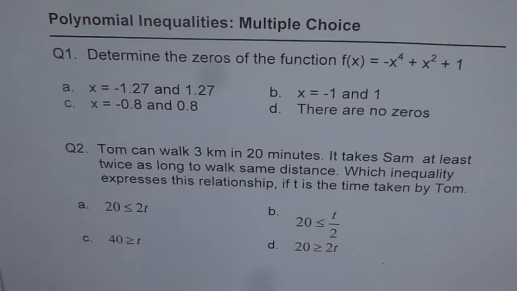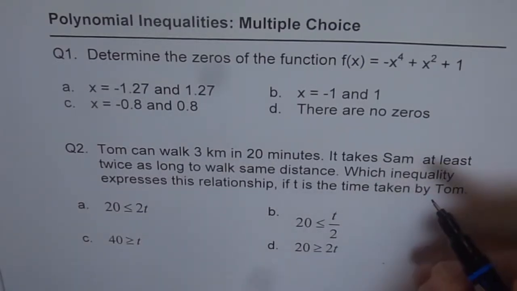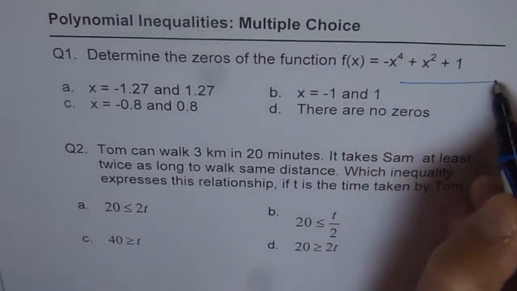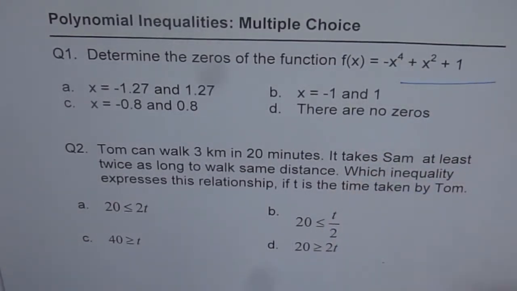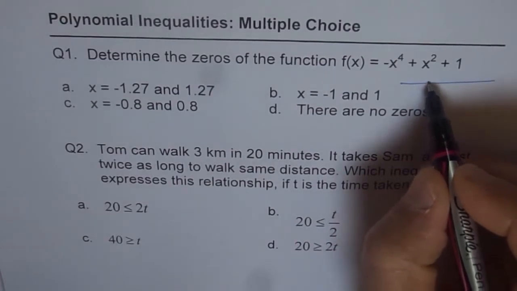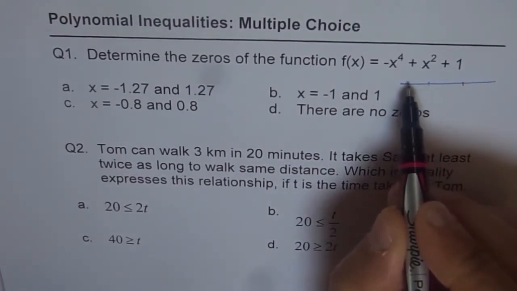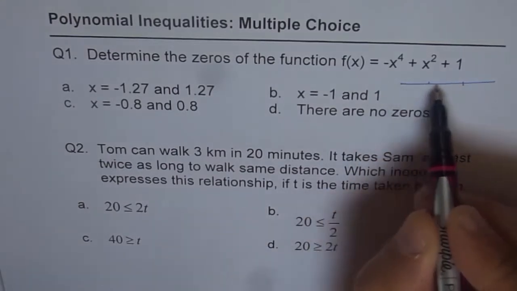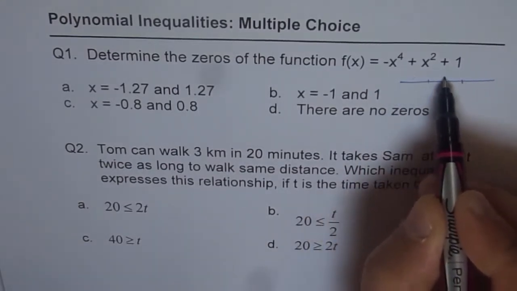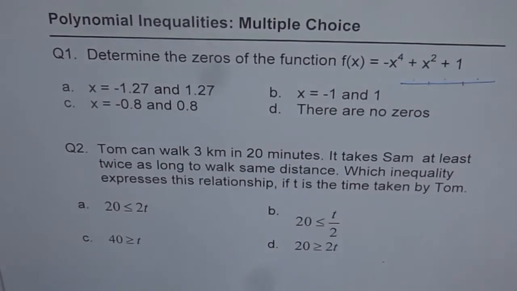The idea of having this as the very first question in the set of inequalities is that the zeros will divide your plane into intervals where we check for inequalities, right? So there is always this process of finding zeros. So let's say we have two zeros here. Then as you note, these zeros will actually divide this set of points into three intervals.